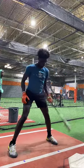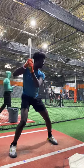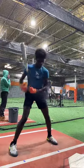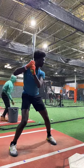Good. 50% effort, nice and easy. Keep the hands plane and hit this ball into this first L screen. Okay? So that tells us our hands could be even flatter. There could be even less movement in our hands.